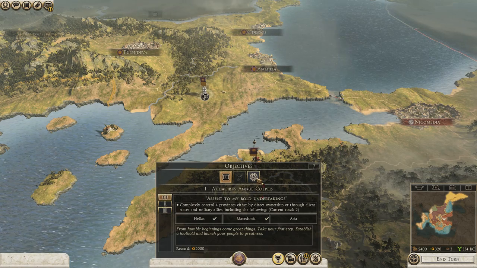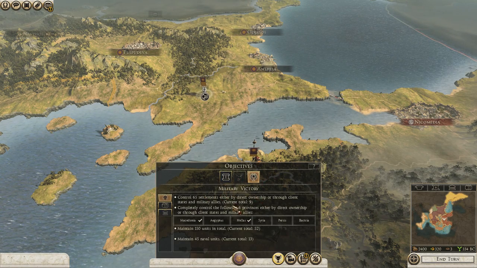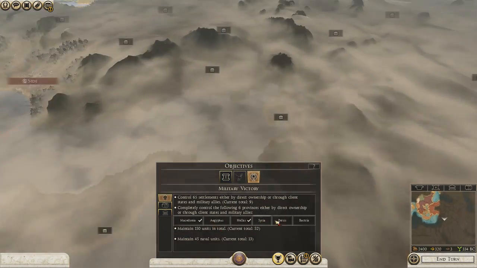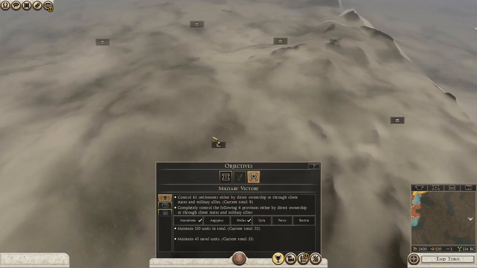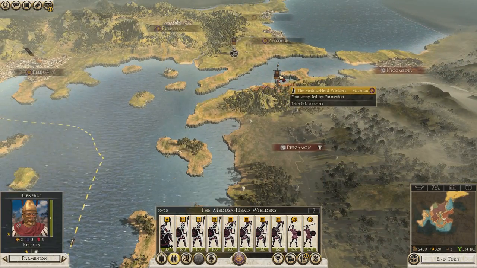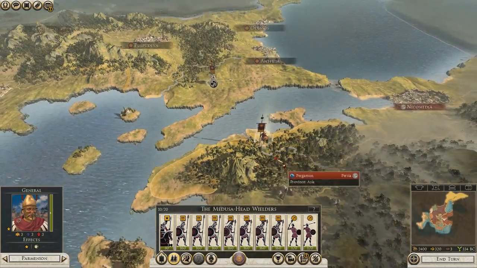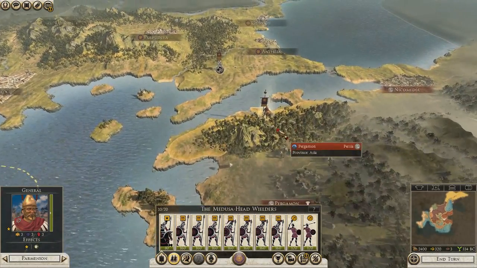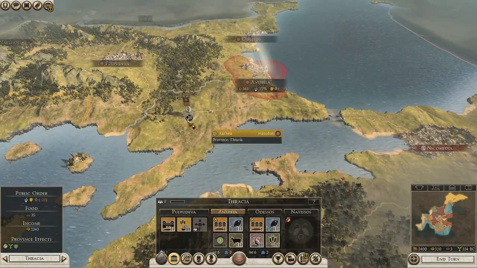Objectives. So, military victory. We need to control 65 settlements, and also control Egyptus, Syria, Paris, and Bactria. So we need to make our way all the way across the map and reconquer Alexander's empire. Well, not reconquer, conquer it for the first time. So you already have a minor force ready to take Pergamon, it seems. Laying siege to the settlement.